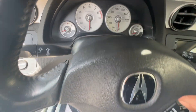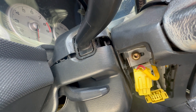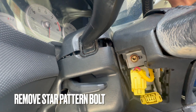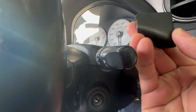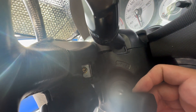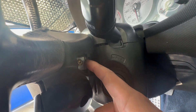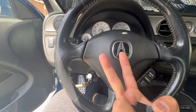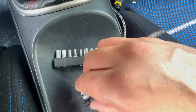Now we're going to see what we need to do to take the rest off. Right above that clip you can see there's a yellow or golden bolt in a star pattern. On the other side — I've already taken it off — there's another star pattern bolt there. We're going to need to get a screwdriver with the star pattern bit, take that out, and then the airbag should just pull right forward. Let's go ahead and get a screwdriver.